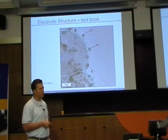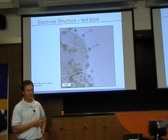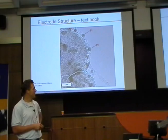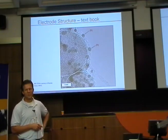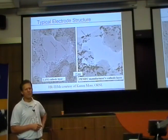This is my favorite micrograph that I've ever seen, and really, this came out in about 2004 or so, and as microscopy's gotten better and better, it's really allowed us to visualize what were basically conceptual things beforehand. I've seen hundreds of these types of pictures. This is the only one that looks like this. This is likely the one that you'd see in the textbook, but it is very unrepresentative of what happens. These are more of the representative pictures.